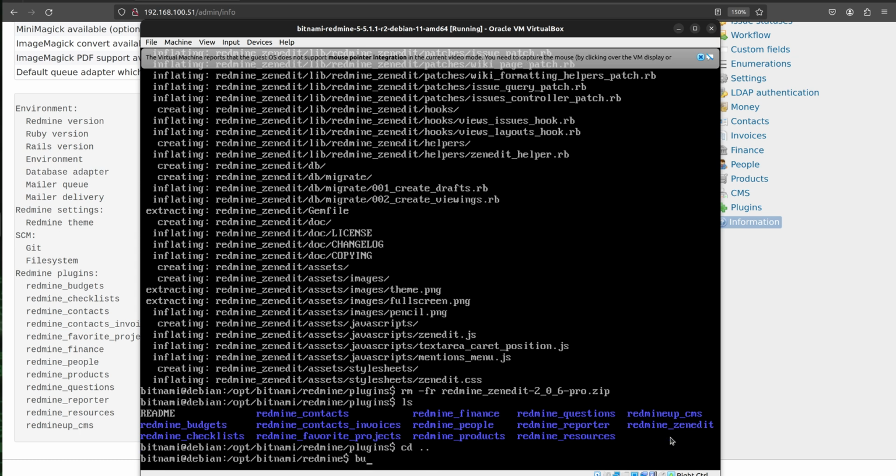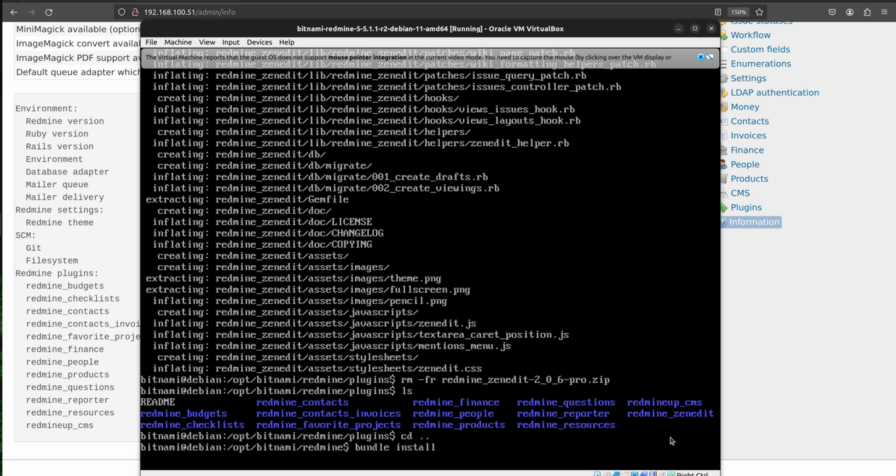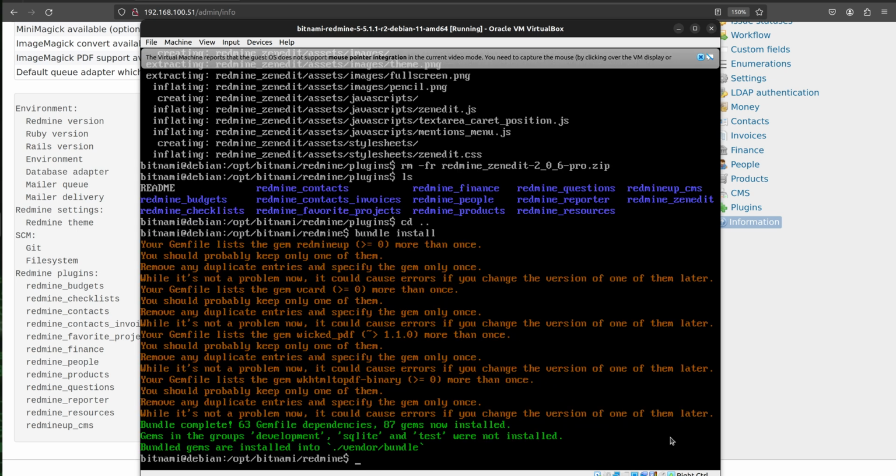and then run bundle install. This is going to install all the needed files that are required for Zenedit to work. Please take note that in green we see that 87 gems are now installed, and here are some messages in orange. These are just warnings for our developers, and please ignore them, skip them. They are not going to harm the work of your plugin. Okay, so we continue further.